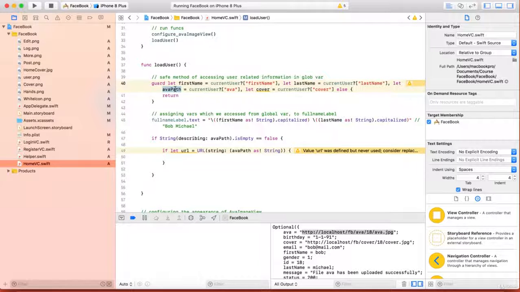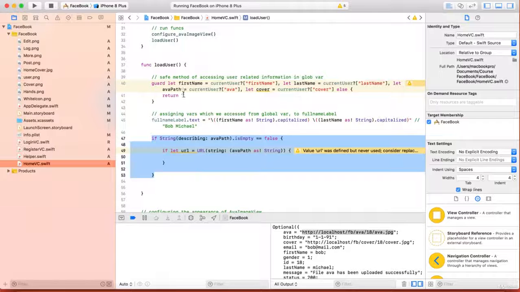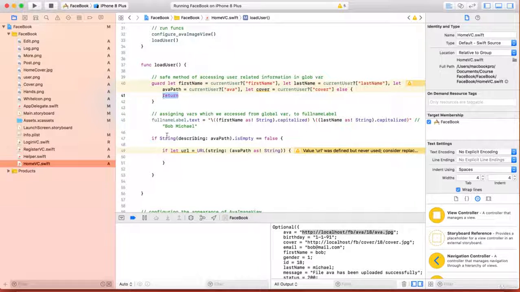It can be an empty string, a blank string, or a valid URL address. If it is unable to assign this ava path to this variable, then it won't even go into this function. It will break and it will return.